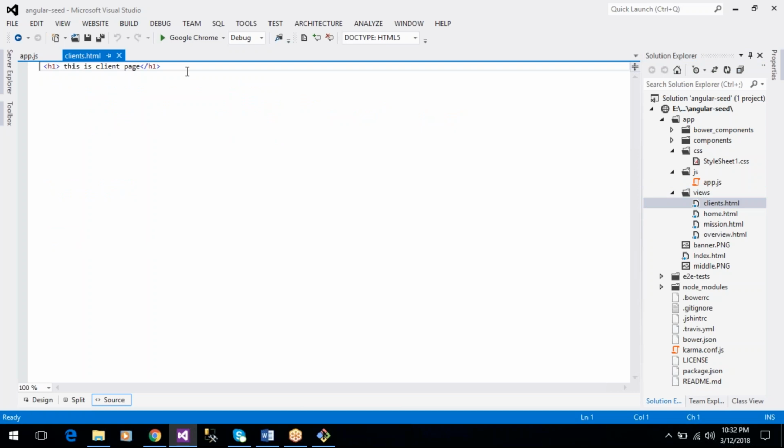In clients, I want to display some two or three clients in table format.